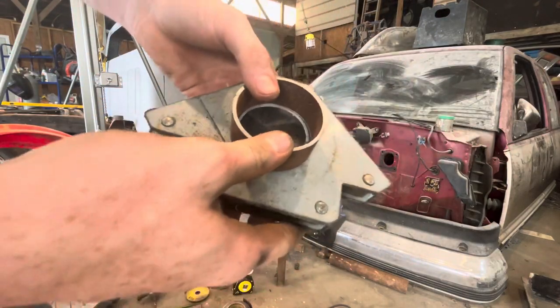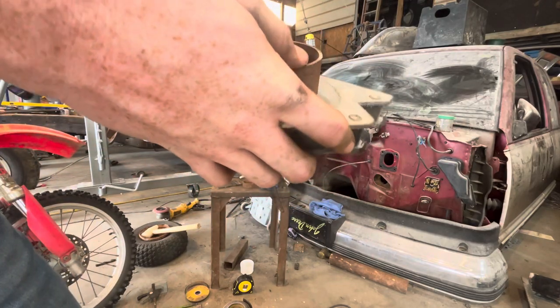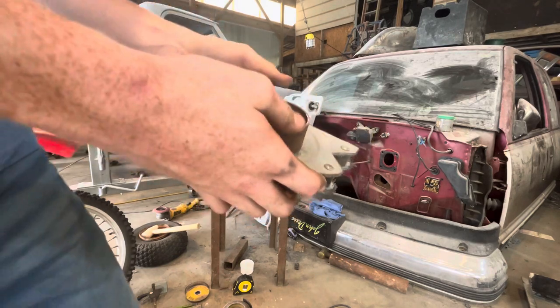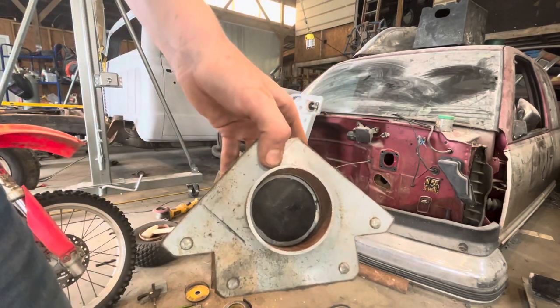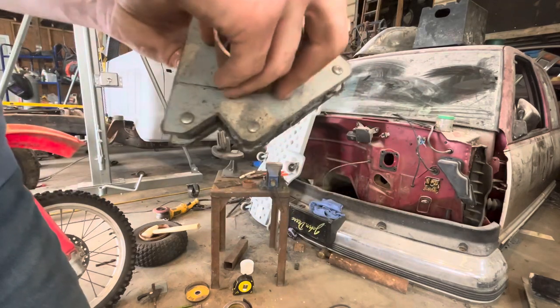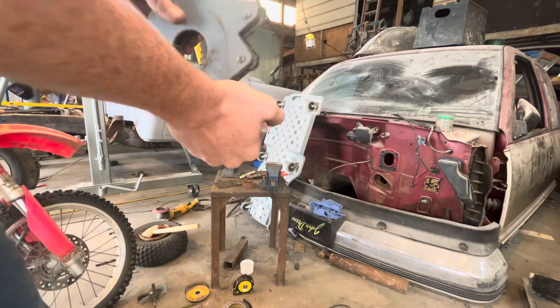Well, I'll only be able to weld one from the inside. Anyways, I'll just weld the other one from the outside. Or I'll drill a hole in this and tack it on the inside as best I can. But sitting flush in there, that's what we want. And it's hot too, very hot.